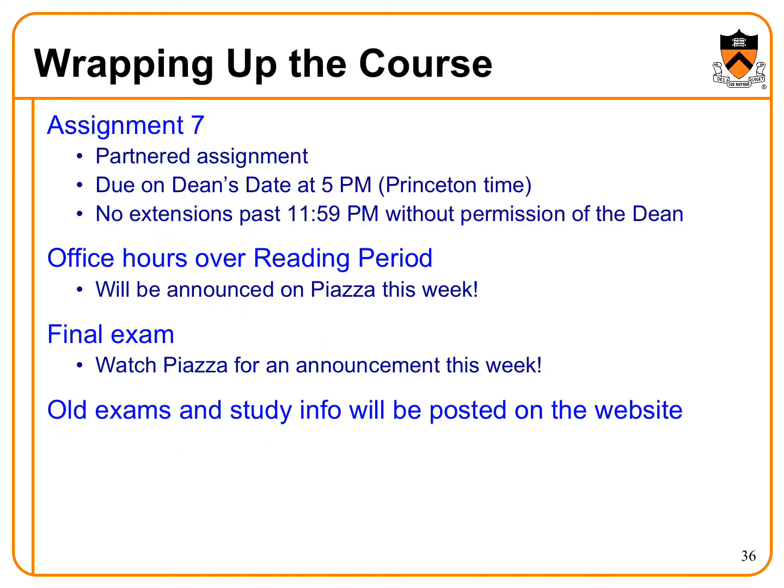So now we move on to the end game of the course. As we've been stressing these last 3 lectures, Assignment 7 is available. You're able to work with a partner, as has been the case for each of the most recent assignments, and it's due on Dean's Date. If you have a late day left, you can take it, but it'll only buy you until midnight, not the full 24 hours, because of university policies. On the other hand, it doesn't gain you anything to hold on to it either, so you might as well take it to get all the way to midnight.